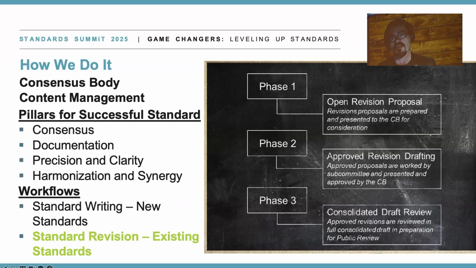The second phase then allows the individuals that presented that, if there is consensus for the change, to go work on that change in the subcommittee and then bring that information back and have the consensus body approve or disapprove whether or not the change is beneficial, right? Does this change better document what is standard of care? Yes or no? Once those approvals are made on any developments, then the final phase is to put all of those approved changes into a consolidated draft and review the consolidated draft as a whole in preparation for public review.